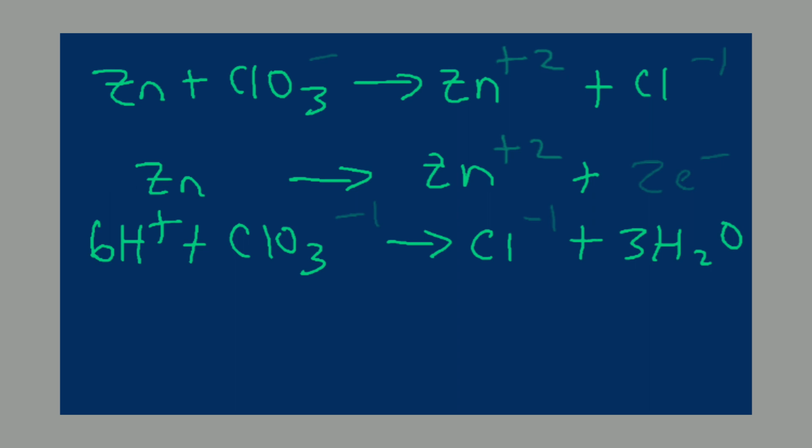Now we can balance the charges. What is the total charge on the left side? On the left side, we have 6 H+ ions, so it's 6 times 1. So we have plus 6 from those ions, and we have a negative 1 charge from the chlorate. So the total charge on the left side is positive 5. On the right side, we only have a chloride ion, so it's negative 1. What is the difference between 5 and negative 1? 5 minus negative 1 is 6. On a number line, they're 6 units apart. So we need to add 6 electrons, but to the side with the higher charge. Since the left side has a higher charge, let's add them to the left side.